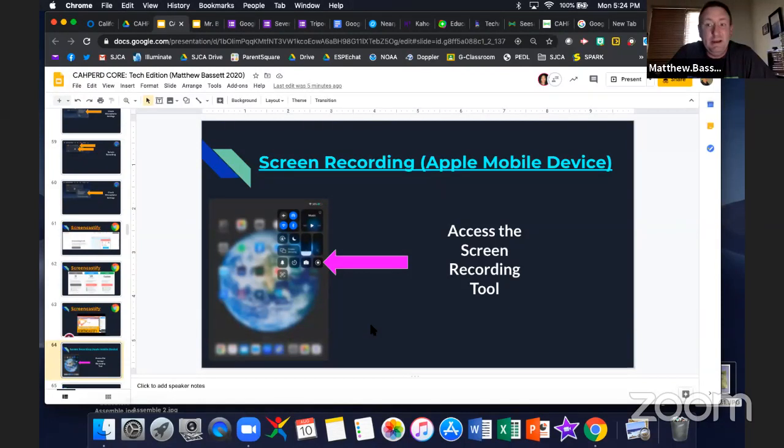I don't have an Android myself, but there may be something for Android. Maybe one of you can share that in the chat feature if you know of something for those people that are there.